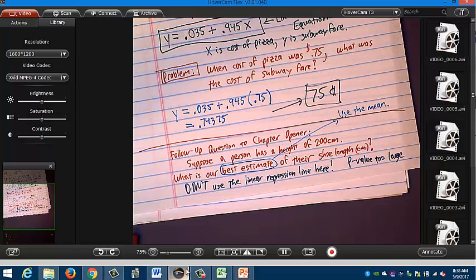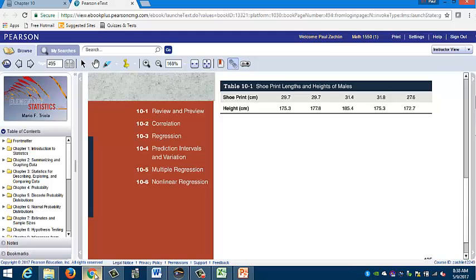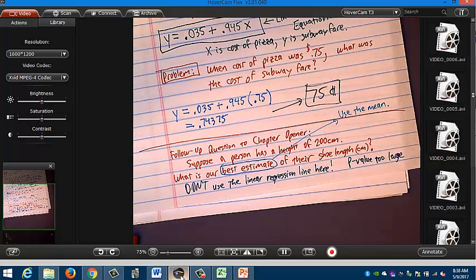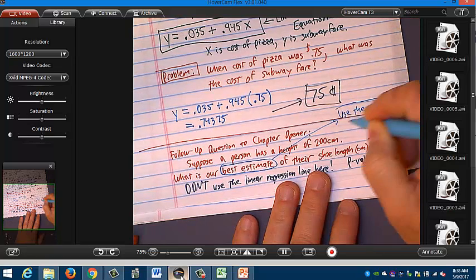Now, it's interesting. If you ask me, hey, I have someone that's 200 centimeters tall, so that's Michael Jordan's height, I'm going to guess foot size is a little bit bigger also, based on what I know, right? But if we don't know anything, the best we can do is compute the mean. And so what would I do? Well, I guess I would take the mean of these 5 values right here, right? 175, 177, 195. So maybe it's about 180, right? Now we could compute it. I don't feel like doing that right now. So again, if you're in doubt, I guess the best we could do is use the mean.